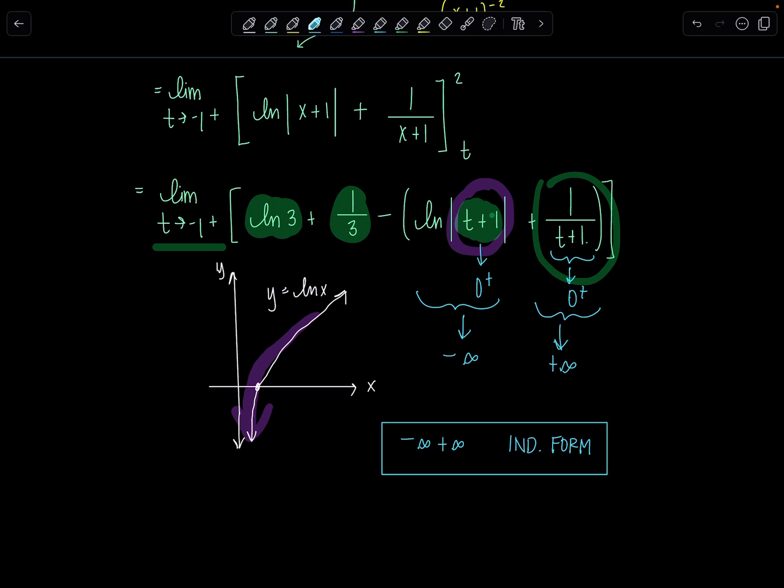There's seven indeterminate forms, okay? And if you need a little review on that, I got another video for you. So I'll link that in the description as well. So what do we do? Well, we can't do L'Hopital's rule on this kind of indeterminate form. L'Hopital's rule only applies when you have indeterminate forms of the type 0 over 0 and infinity over infinity. So we're going to need to do some further investigation and play around with these guys here.